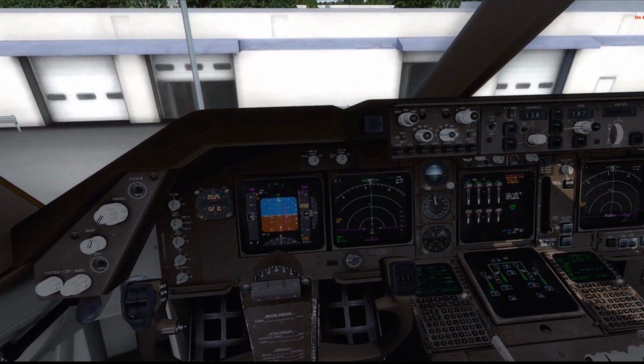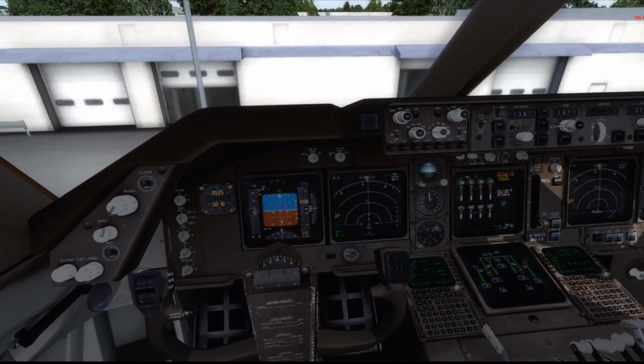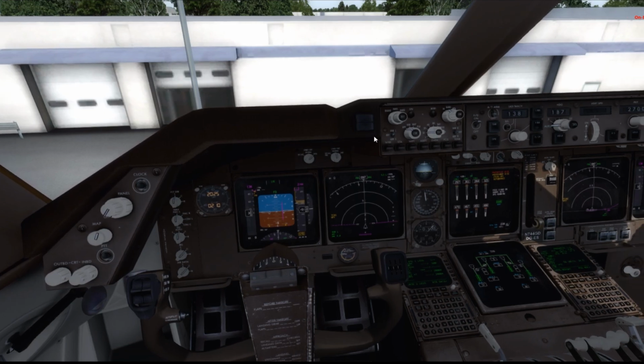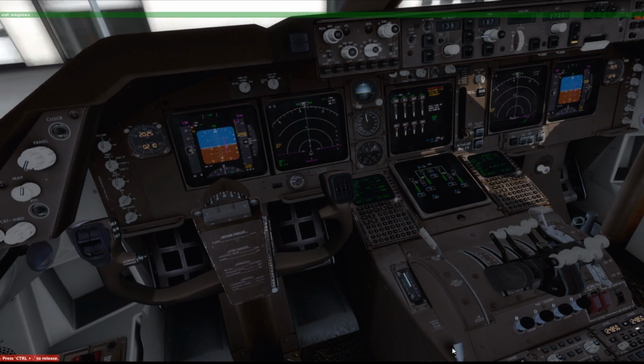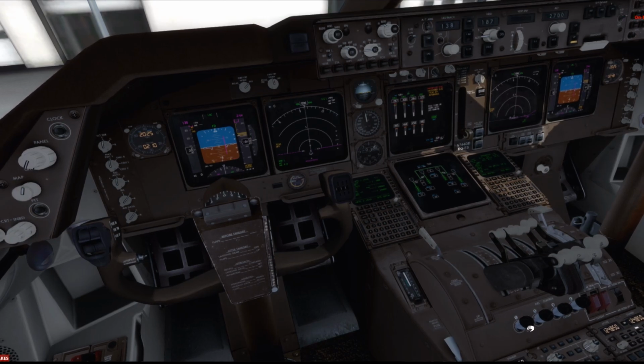There. Set parking brake. Damn it. Okay. Turn off the engines.